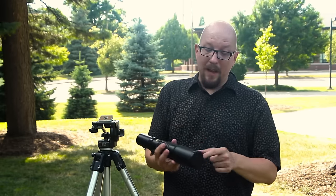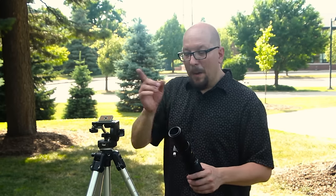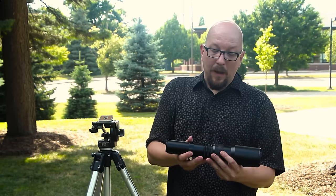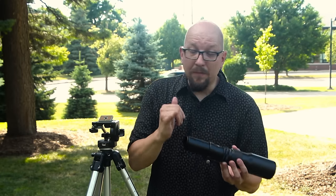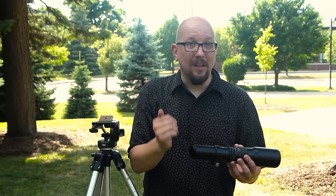All I had to do is add a protective filter on the front and a lens cap which I got at Fotodiox, but this is the end we want to talk about. This just has a simple screw thread — it's called a T2 mount. Back in the day, some companies just sold lenses this way, with the idea that at your camera store you'd buy the appropriate mount for your camera.